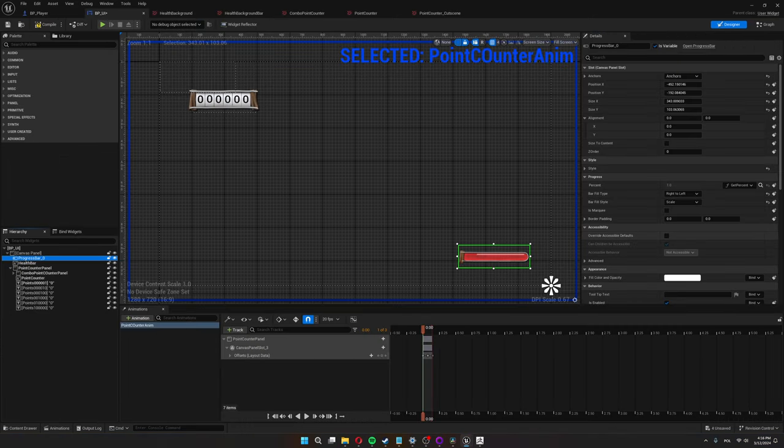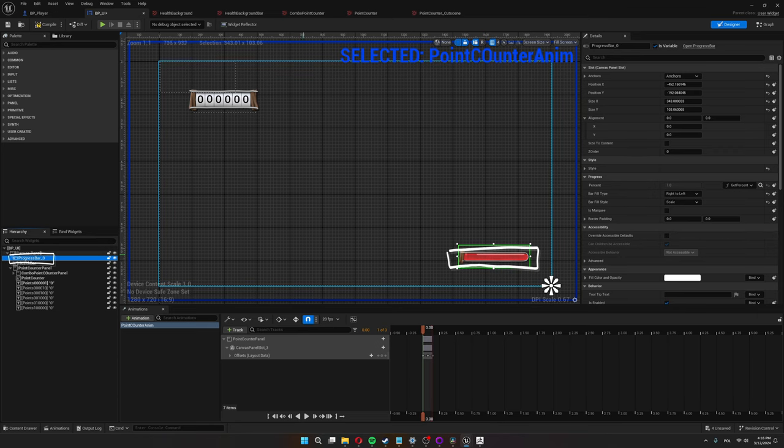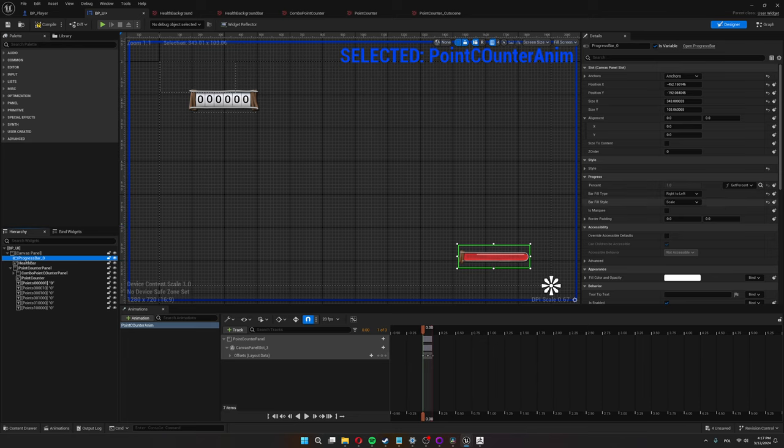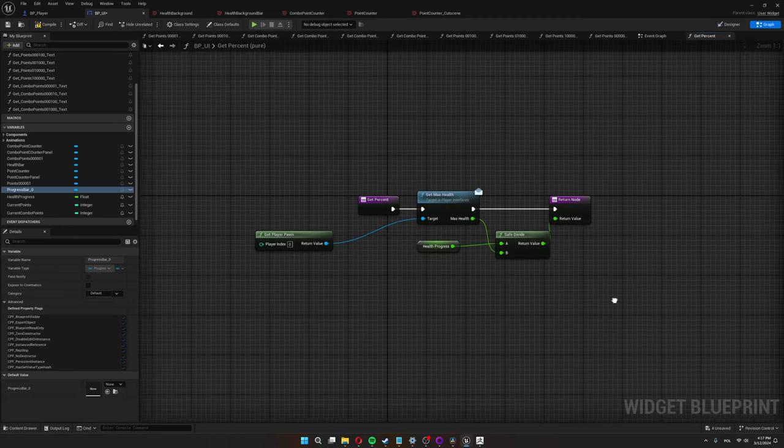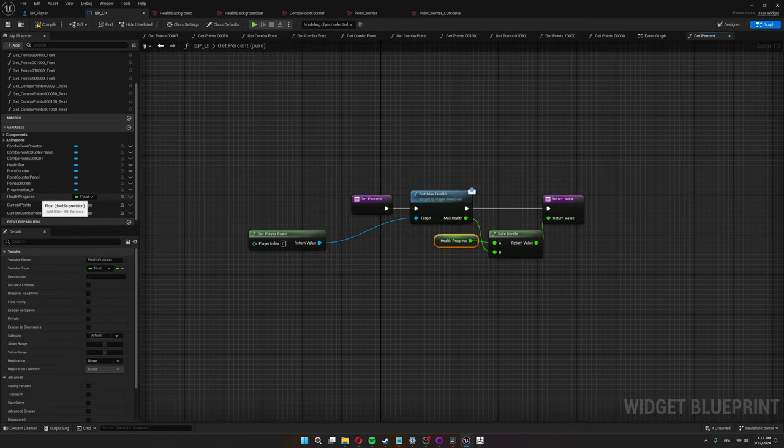While we're on the topic of UI, we can quickly go over the health bar. So I have this progress bar element, which uses some kind of percentage to decide how much of it should be displayed. And if we go to our percentage function, it gets the player's max health. And then I have this health progress variable that's essentially the current health. So if I divide our current health by our max health, then we get a percentage value to scale the health bar by. So if we have 5 out of 10 health, the health bar will be filled 50%.